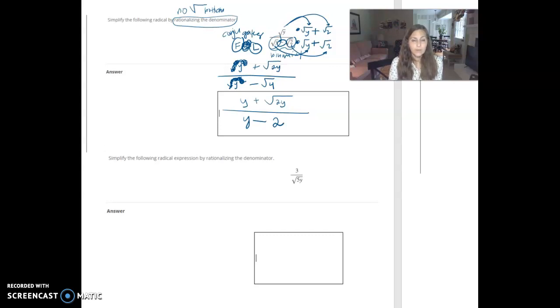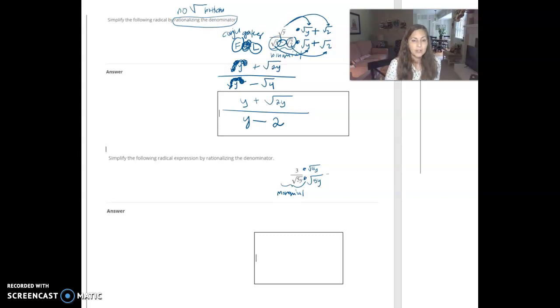Let's try to get in one more. This one is a monomial. So you need to rationalize this denominator, but this time it is a monomial, not a binomial. So all you have to do, sorry, maybe fourth time is the charm. Okay, anyway, this is a monomial. So we need to multiply the top and the bottom by what's called the evil radical. Well, the evil radical is square root of 5y. Both of those are bad. Why are they bad? Because they are radicals in the denominator, and you cannot leave a radical in the denominator.